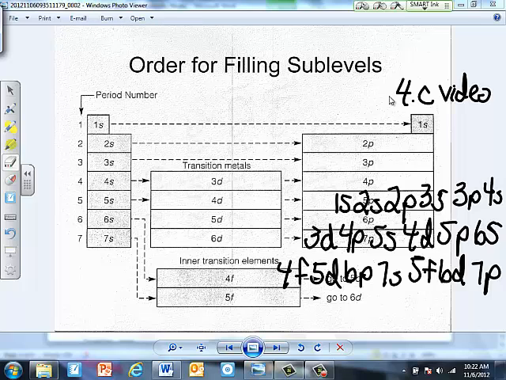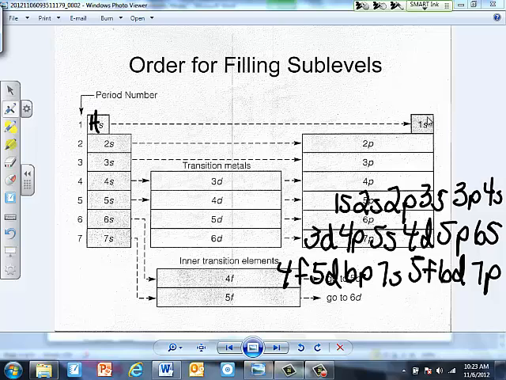And you will see, if you read the periodic table from left to right, you get the same order here. If you start at 1s, this is where hydrogen is. This is where helium is. Okay, then you go to 2s, which starts with lithium. Now there's 2 there, but then you go to 2p, which has boron. And this just follows the periodic table. You then go to 3s, which starts with sodium. You then go to 3p, which starts with aluminum, and then you start to overlap, but you can also use the periodic table. So again, this is the same order that we got from the diagonal.